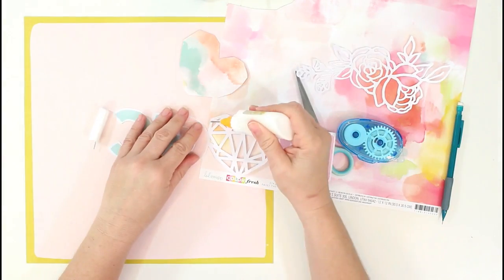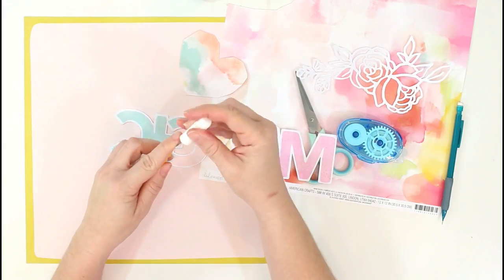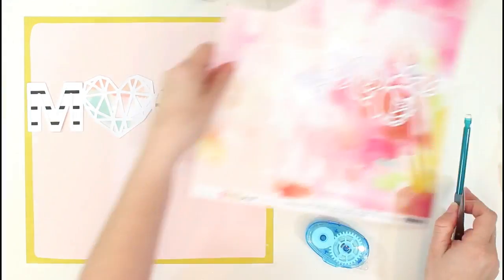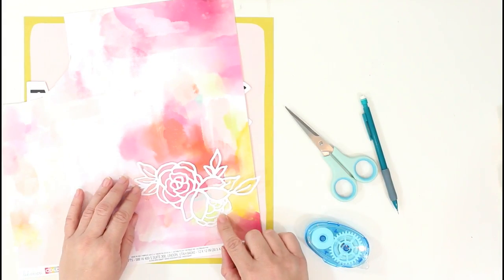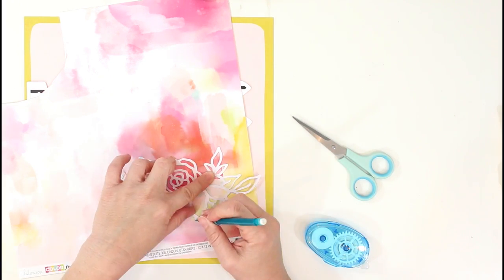But I'm actually going to use this one for the heart here, and then I'm also going to use it on the flower cut file. I like that it has kind of a variation of color. So the heart was really easy, and I'm going to get this placed in an area where I can pick up several different colors.